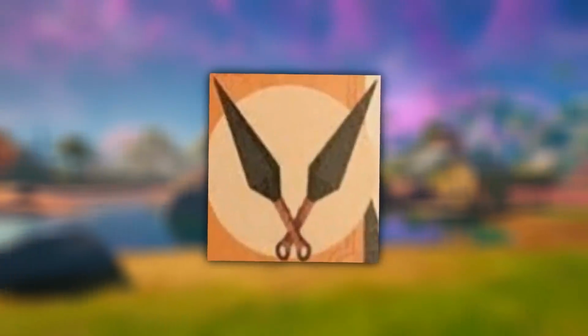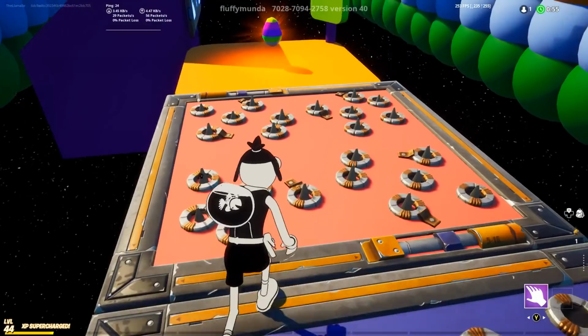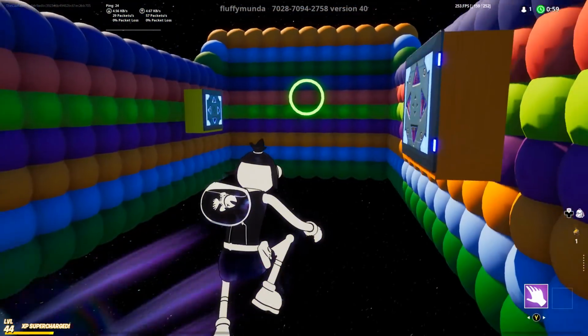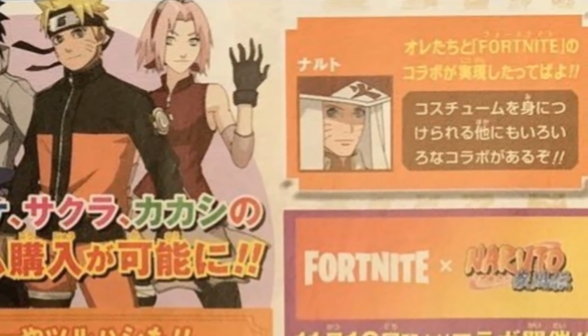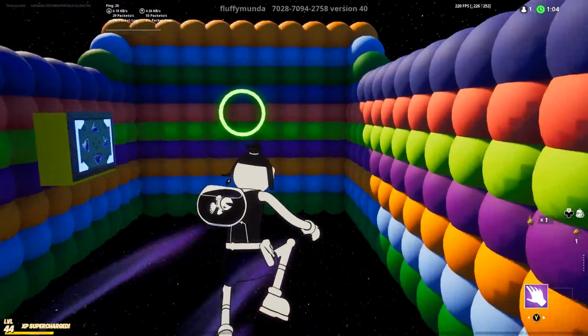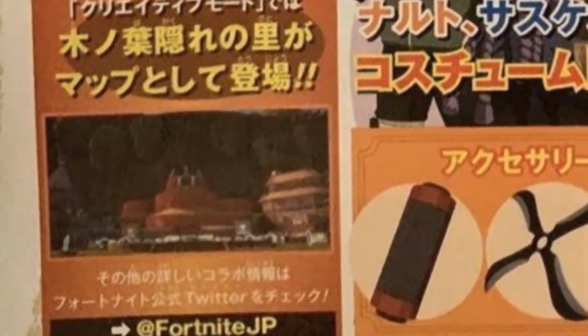And then also you've got some kunai as a backbling, or maybe a pickaxe. They could be a double pickaxe. That honestly looks like what they are, but the other 3 are for sure backblings, so I would assume that is also a backbling. And I guess there's also maybe a bonus style for Naruto if you look over here. And then it seems we also get a clue for the brand new location, the Hidden Leaf Village, which we'll circle around back to in just a bit.